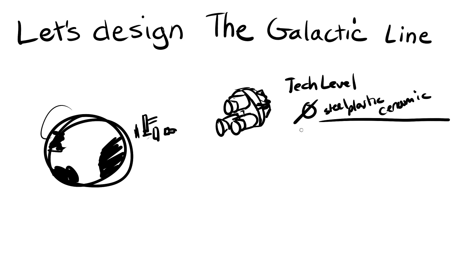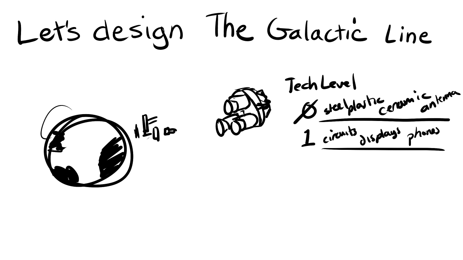And tech level 1 would be the early space age or computer age. So you've got circuits and stuff like that, displays. So right now, I would say that we're using a lot of tech level 1 components in the real world, right? Phones. Up here we've got antennas. And down here we've got encryption. So you get these parts on the market, but how much they cost depends on the quality of the market.